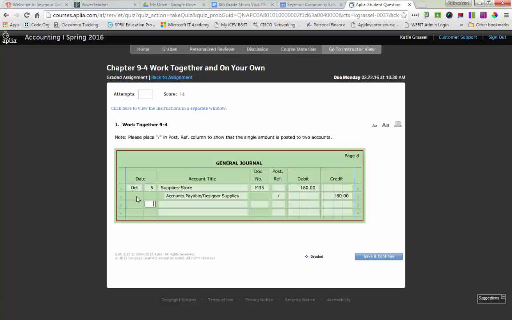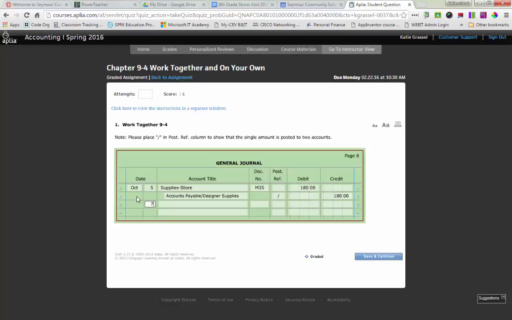So when we take a look at journalizing this transaction, DM again stands for debit memorandum, which means we're going to be affecting the account Purchases, Returns, and Allowances. Now, it's a contra account. What's the normal balance of purchases? Said it already today. Debit. So if Purchases, Returns, and Allowances is a contra account to it, what's its normal balance? Credit. So it has a credit normal balance, just so we can keep track of the items being reduced. Therefore, what has to be credited here? I just gave you part of the answer. Purchases, Returns, and Allowances. So what's going to be debited? Accounts Payable, the name of our vendor.